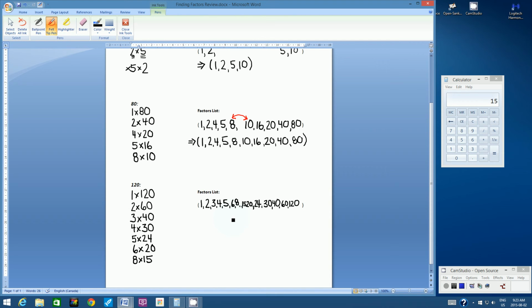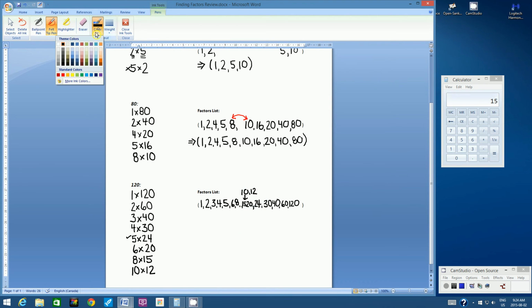Now, are we done? Well, this number ends in 0. So if a number ends in 0, it is not only divisible by 5, but it is also divisible by 10. Now let's check 9 first. Is it divisible by 9? So the rule is if we add up all the numbers, 1 plus 2 plus 0 is 3. Is 3 divisible by 9? No. So we know that 9 is not a factor. So let's check 10. Well, 120 divided by 10 is 12. So we have 2 more factors that I actually could not fit into my factors list.